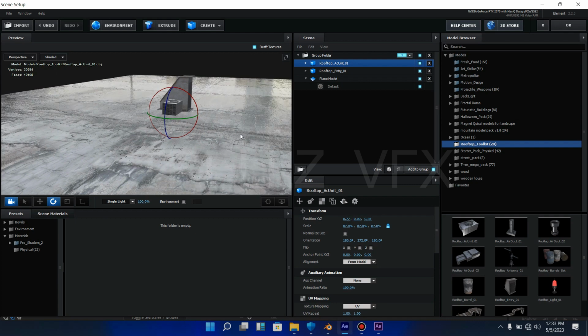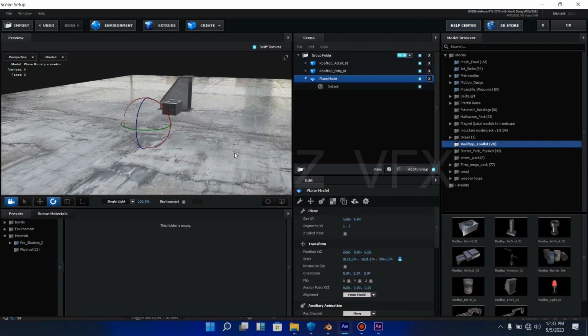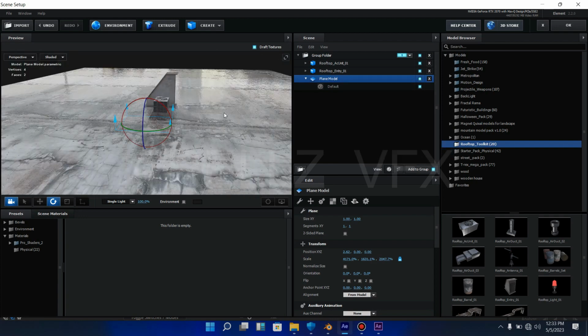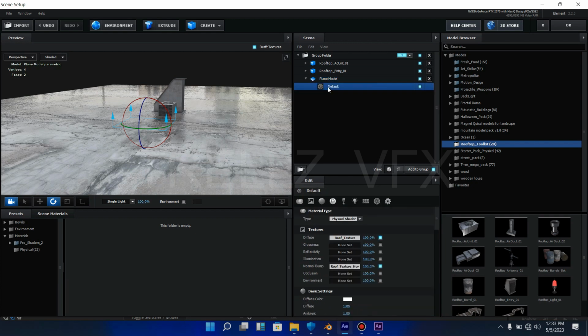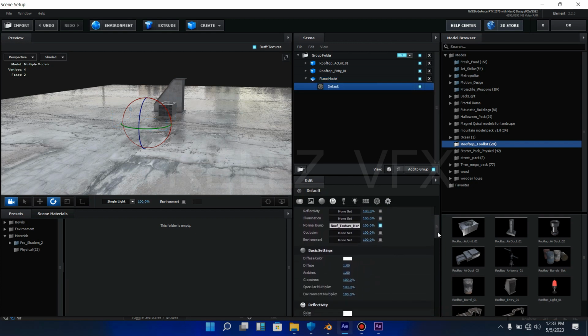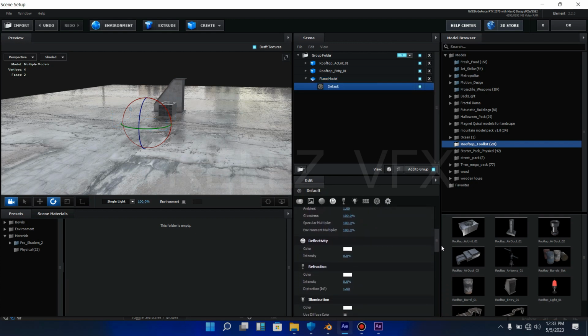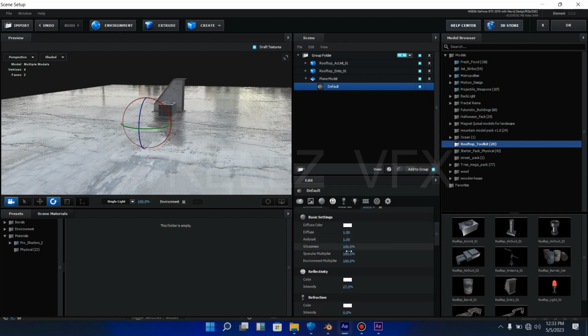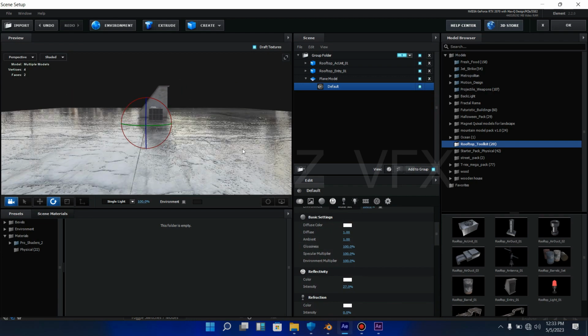So now I'll have to select the plane, and then right click on this part. So reflective mode, let's mirror surface, so it reflects the surface. So come over to the texture, and then the reflectivity, you can see it here, you can increase this up a bit. As you can see, it's actually been affected. Then still go down to the glossiness. Okay, it's actually here. You can see if you shake it up, it's actually a bit reflective now.